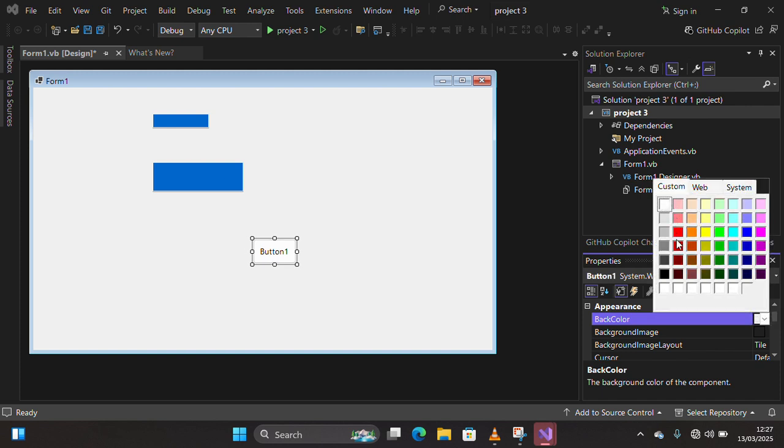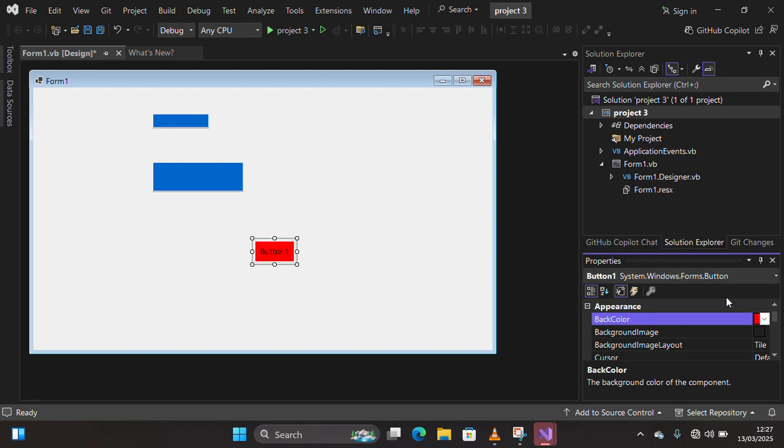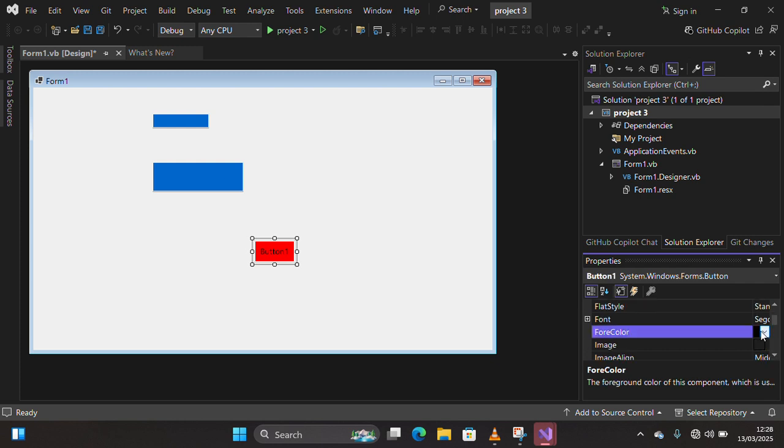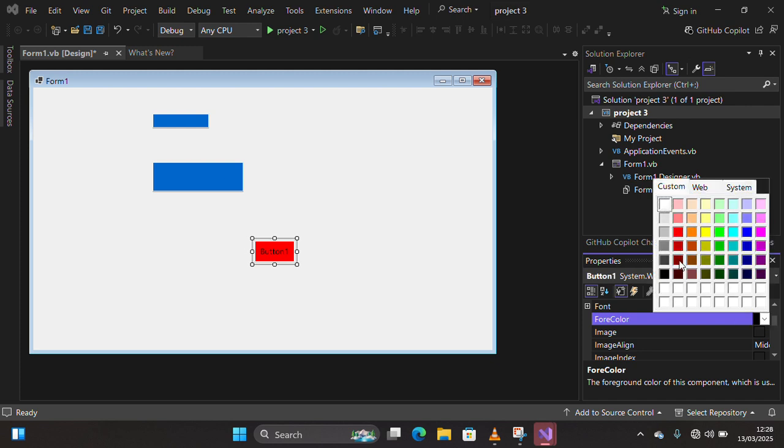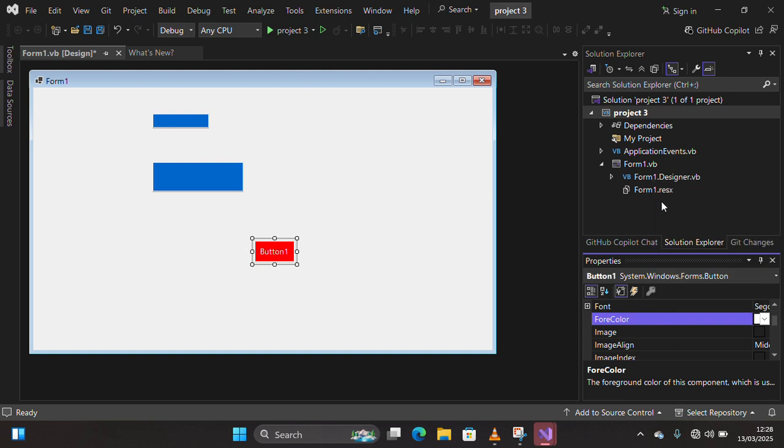So custom red. Good. I can change the font size, font color for instance. Let's change the font color to say white now.